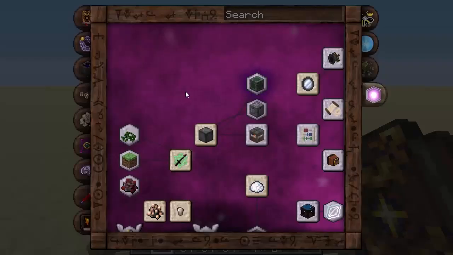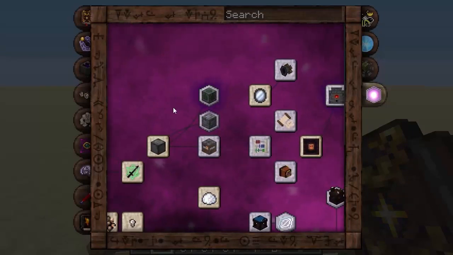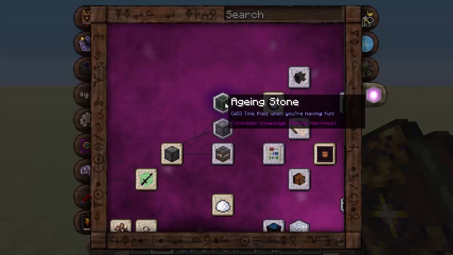Well, the Witching Gadgets page, guys, looks a little bit like this when you've discovered everything that's inside here. There's quite a lot of items for me to go through, so I'm going to be going through them right now. The first thing I want to show you, you've got to have found Arcane Stone first, and it's called aging stone, which is very useful when you want your little ones to actually grow up quicker.